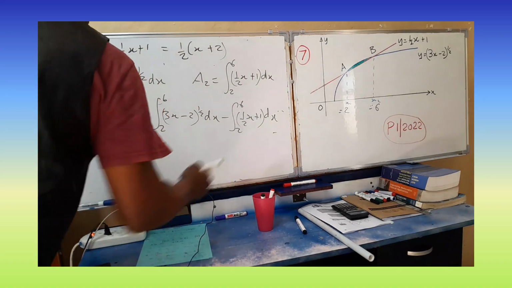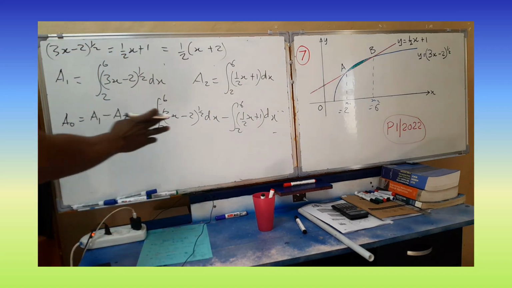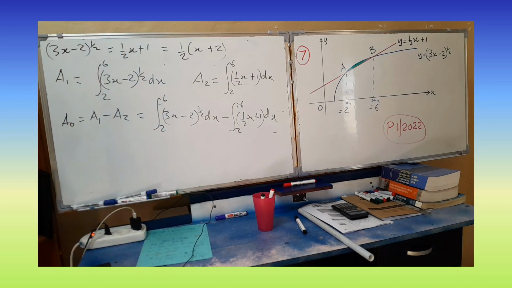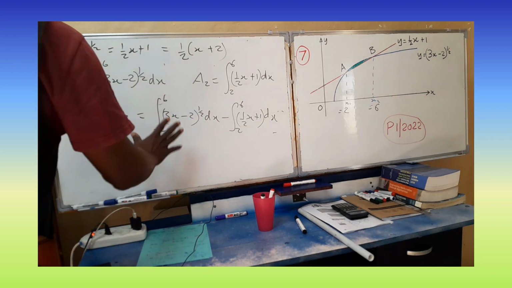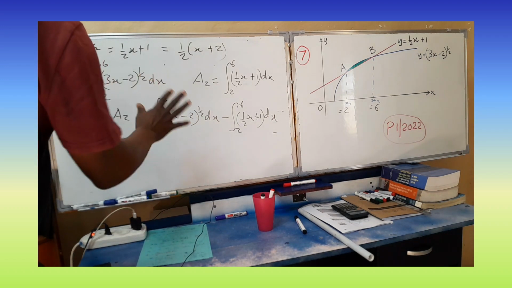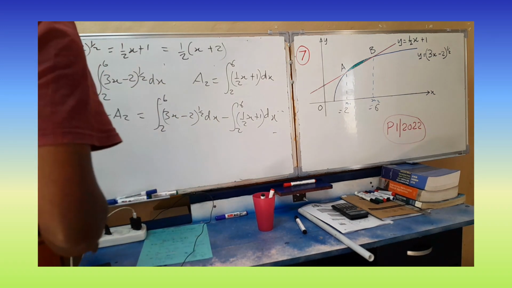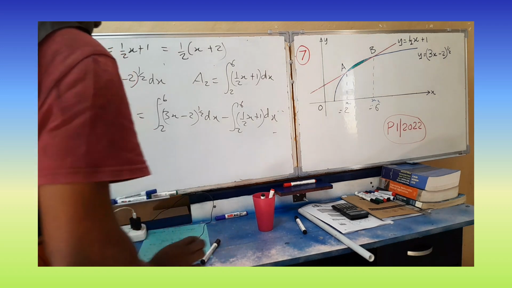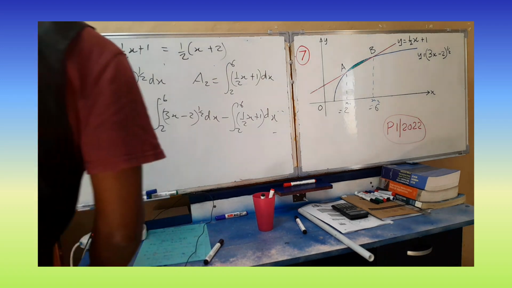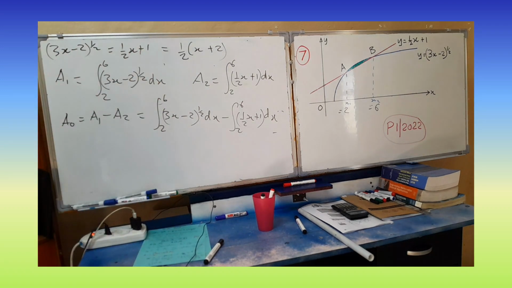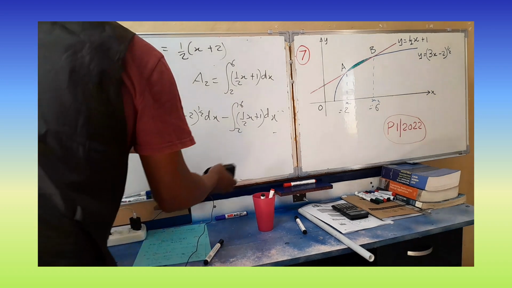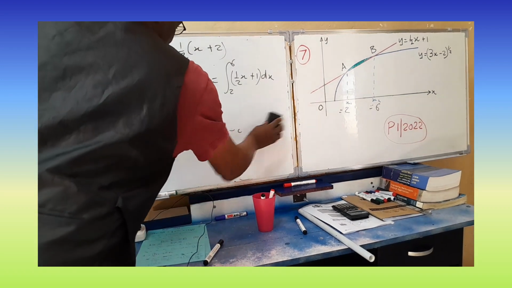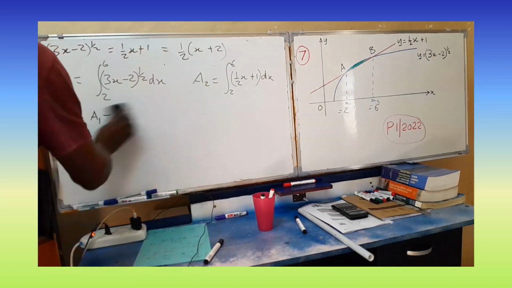This is a straightforward integral, but this one is a little tricky. So let's deal with this for a minute. I would like us to forget about the limits for a minute and just deal with the integral. Then we will come back to the limits. So let's deal with the integral. We'll come back to this formula in a minute.